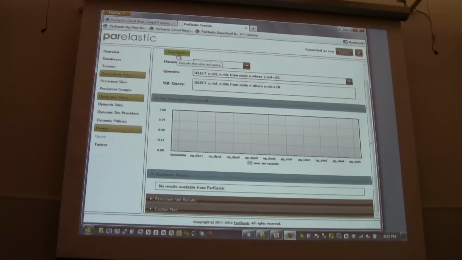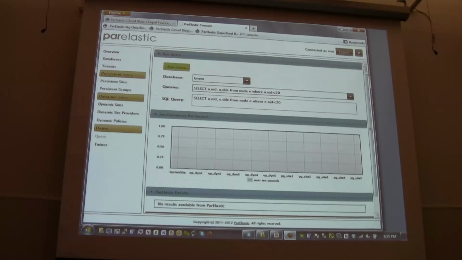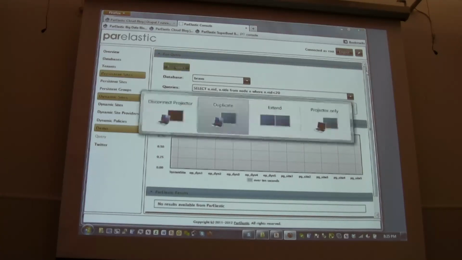I just lost my internet connection to boot. So rather than making you all sit and wait and watch me figure out why the demo doesn't work, we'll figure out the demo later. Other questions?